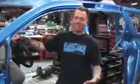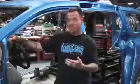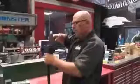The paint turned out amazing, and not to mention it matches me right now, so it's kind of cool. But really the next step is throw the whole team on this, get it assembled. Brian's gonna finish out his mechanism in the back. Hopefully we can get this thing sliding tonight and get the interior back in it, finalize the stereo part of it, and hopefully get it on the road. Come on, baby.